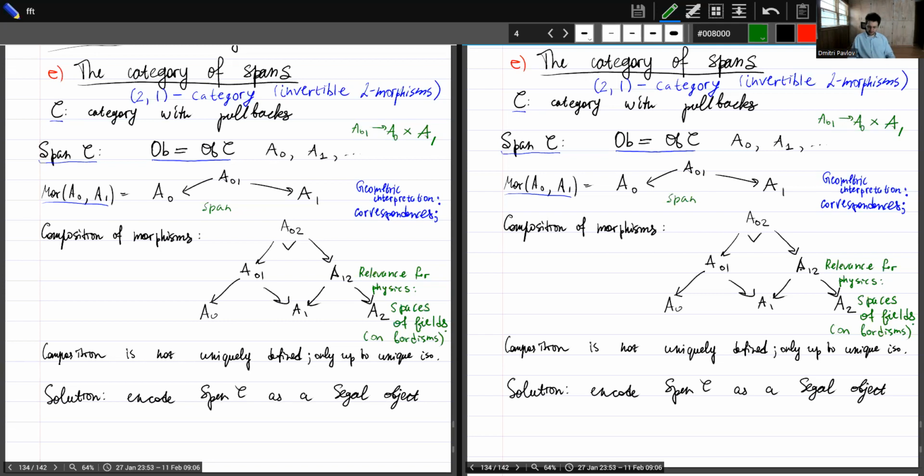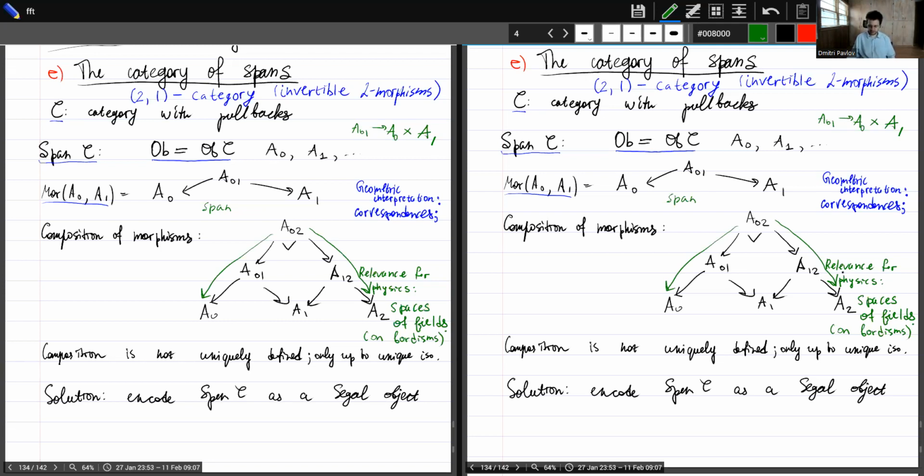Then the resulting composition will be this span: one arrow and the other arrow. That's how you compose spans.